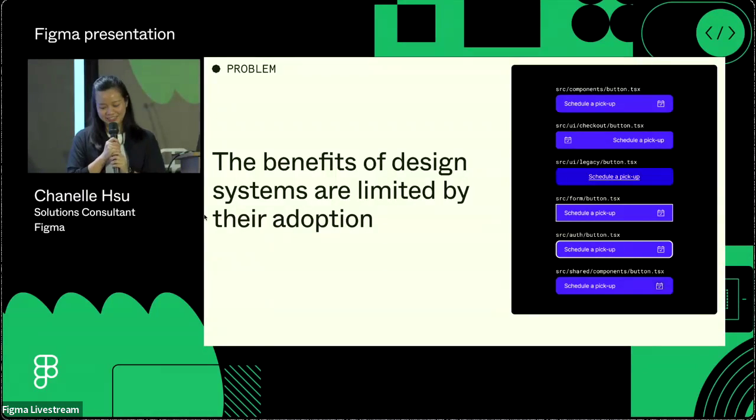However, the story doesn't end there, right? Having a design system doesn't mean you have achieved everything. In fact, a design system is nothing if you do not have people adopting it. And the success of a design system lies in how much you have utilized it as a team and how widely adopted it is.